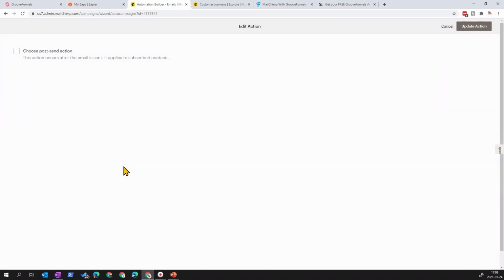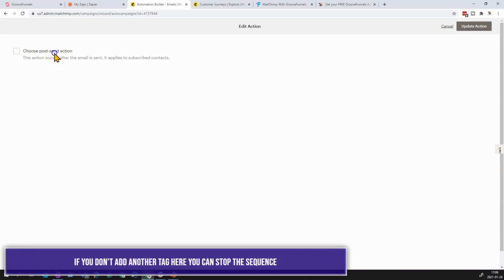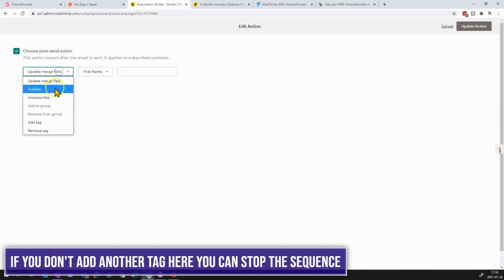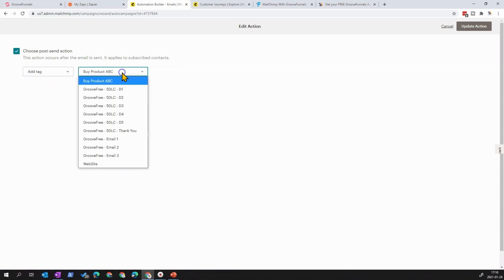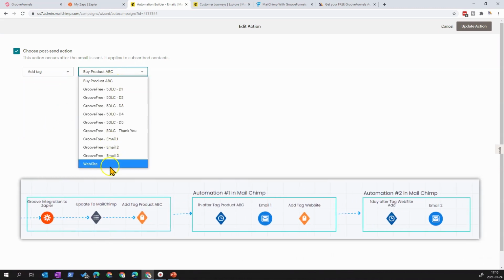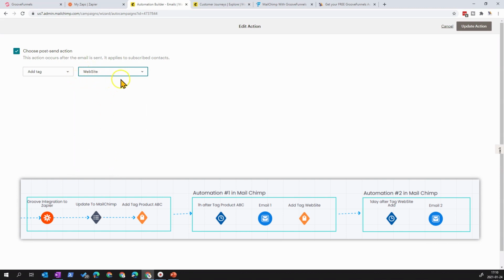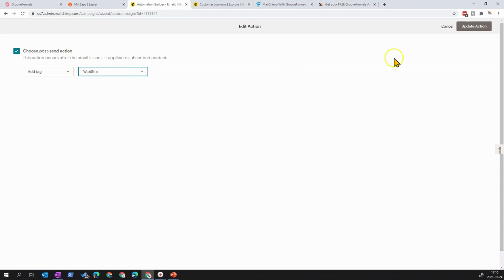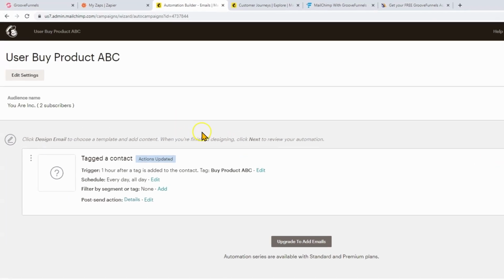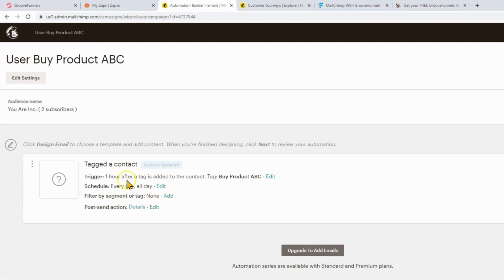Right now I have product 1; product ABC will probably not be a chain, but you may think of updating or adding a tag. So you can add a tag, for example website, and this will send them information about your website. So you update the action. And these are the two main things that you have to do.